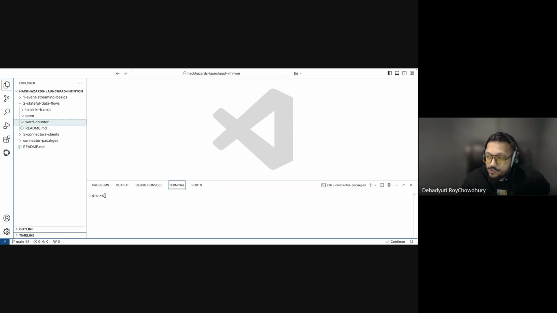Okay, so that data flow is a very, very simple one. I will first show you what data we are going to work on, the demo data that we have. And then I will share with you the basic idea of the outline of how to build this. And then I'll type the code up, copy paste some, and then we'll build and we will run. That's going to be the flow.